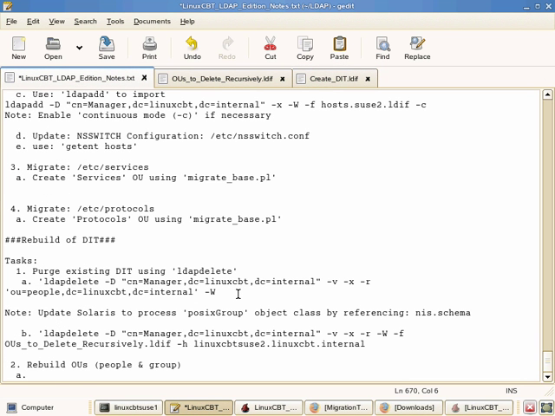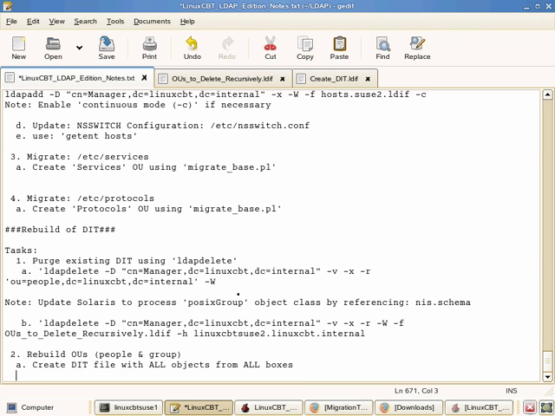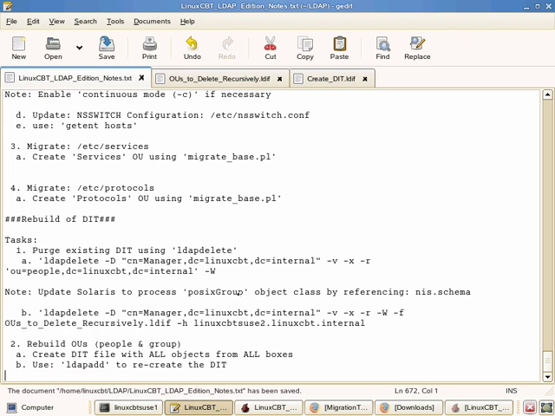The first step of rebuilding the OUs was to create a DIT file with all objects from all boxes. Next, obviously use ldapadd to recreate the DIT. And this should be straightforward, of course.